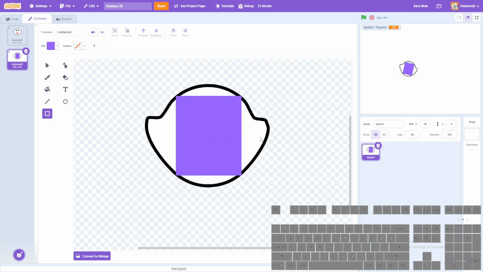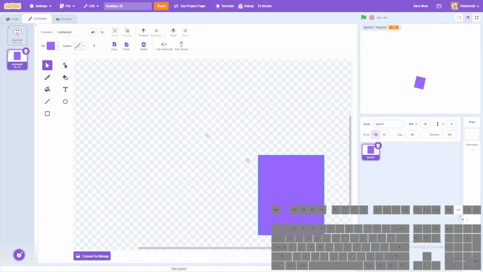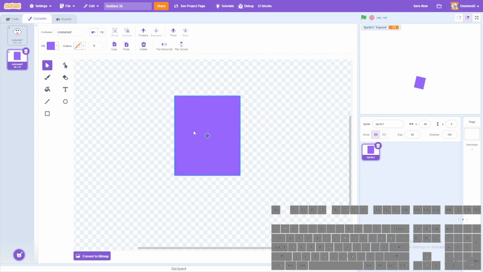And once you do that, you're going to want to select your main sprite. You're going to want to move this out of the way, and then select everything of your sprite, delete it, and then center the hitbox.